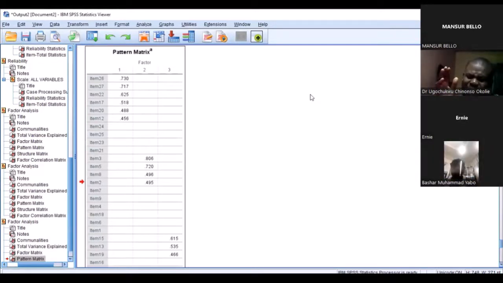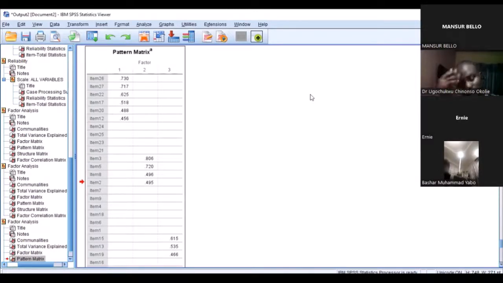What do you mean by expert validation of your instrument? For instance, if you develop an instrument, regardless of whether you adapt it or design it by yourself, there is need for expert validation, to have a panel of experts validate your instrument. Like this panel of experts, according to Kappa, you understand, where he said we can have 2 experts, 3 experts, 3 to 5, 5 to 6, 6 to 9. It should not be more than 10.